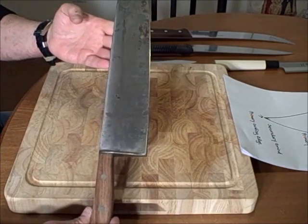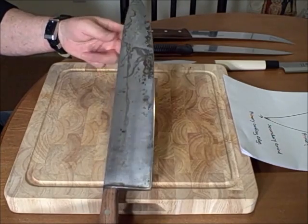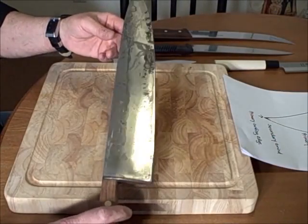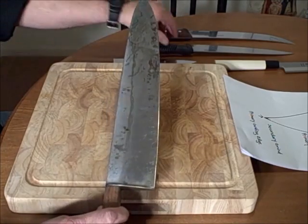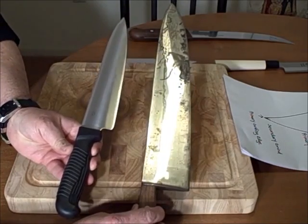This is my favorite paring knife. I don't know if you can see it, it's rather large. Okay, I'm just kidding with you. It's not a paring knife. It's just my old school French knife. What is unique about this knife is that to many people, this knife looks just like this knife. But that's not quite the case, all right?